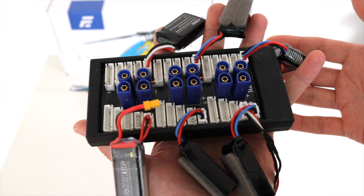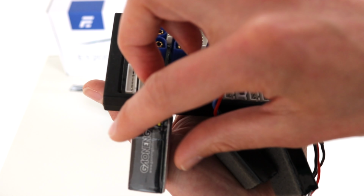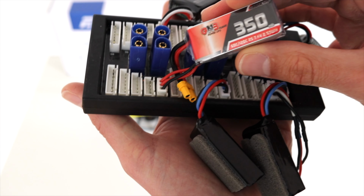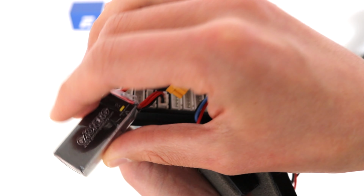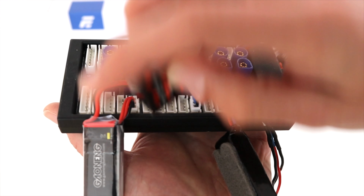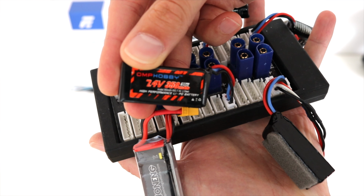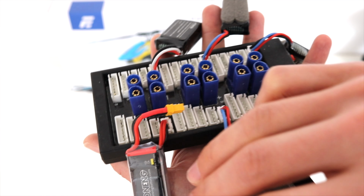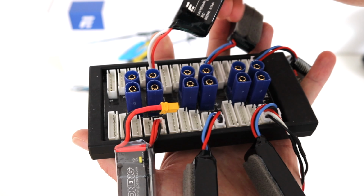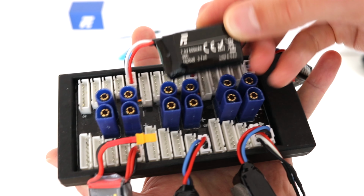As you can see here, I'm using all kinds of 2S LiPo batteries for this helicopter. So here we have, for example, a 2S 350 mAh GNB battery. Here we have some OMPHOBBY M1 LiPo batteries, which are also 2S 350 mAh. And of course, I also use the stock battery, which is a 500 mAh 2S LiPo battery.